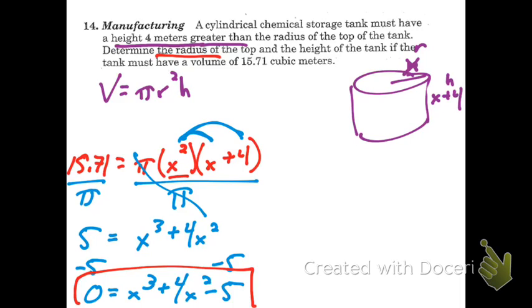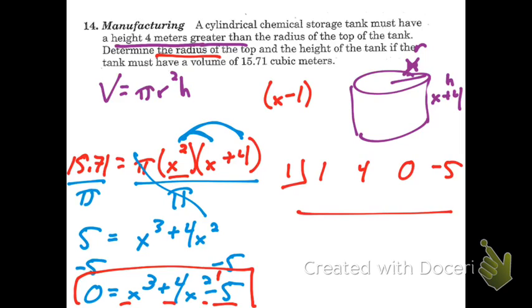All right? So I'm going to try, here's my box. There's a placeholder right here in this polynomial for the x squared, but I have 1, 4, 0, and negative 5. Those are the coefficients, 1, 4, 0, and negative 5. Now, I'm going to try, and this is exactly what I did, promise. I'm going to try 1, see if 1 works, which is saying, okay, well, is x minus 1 a factor? That's what I'm trying to see.